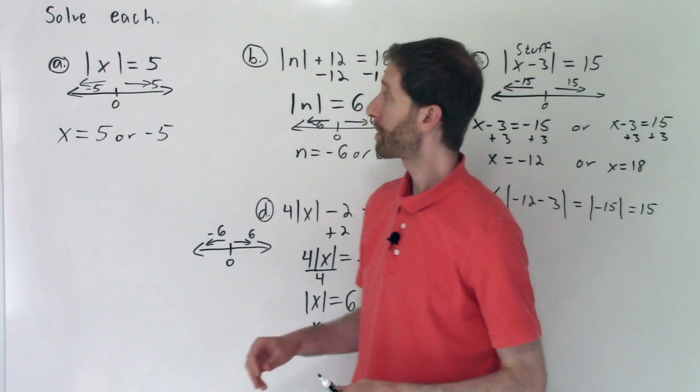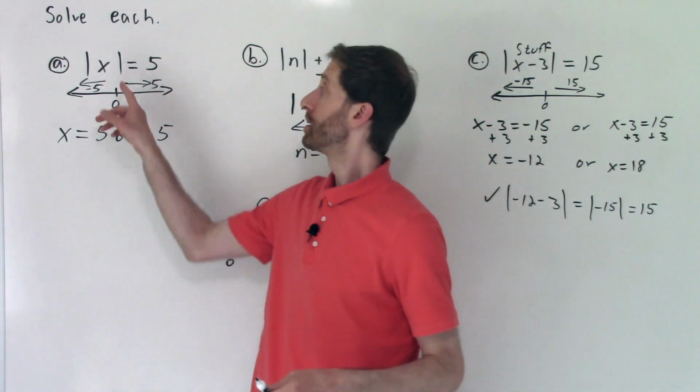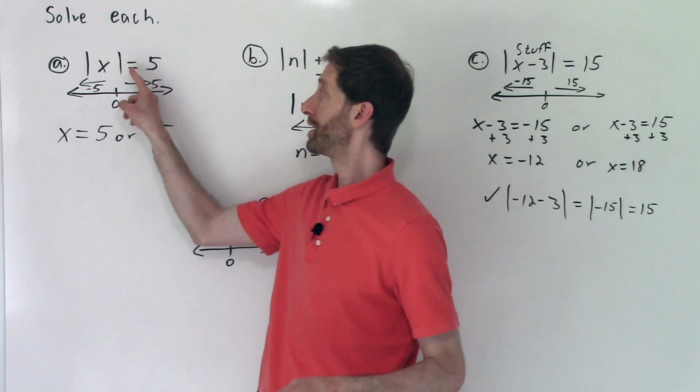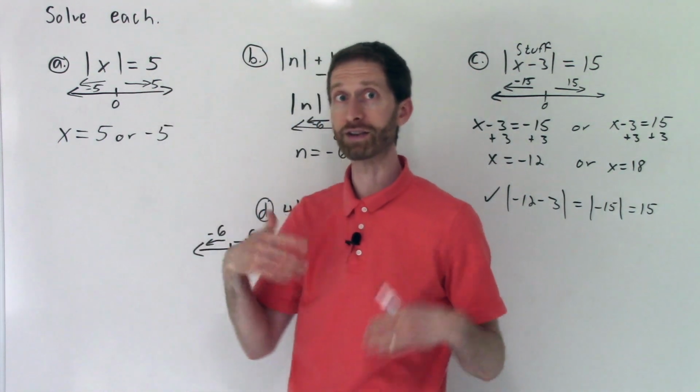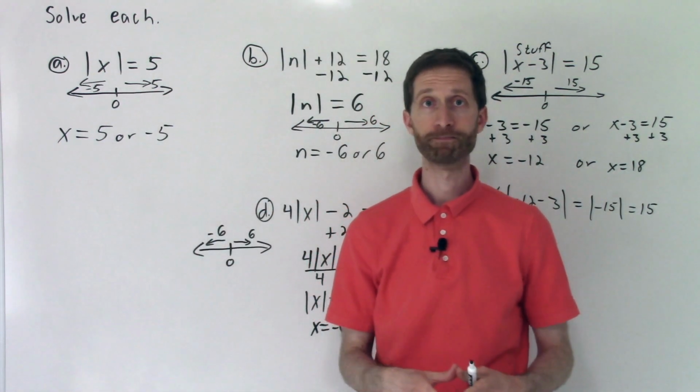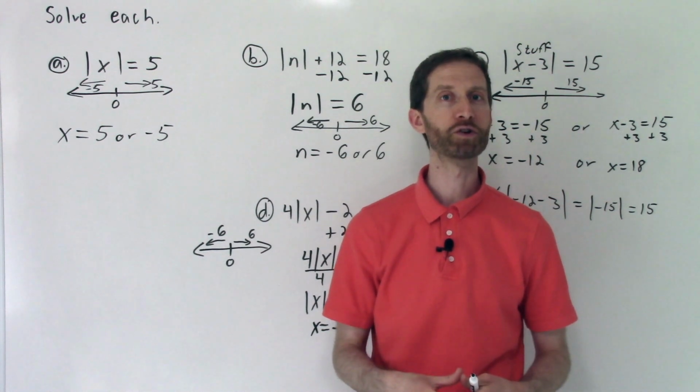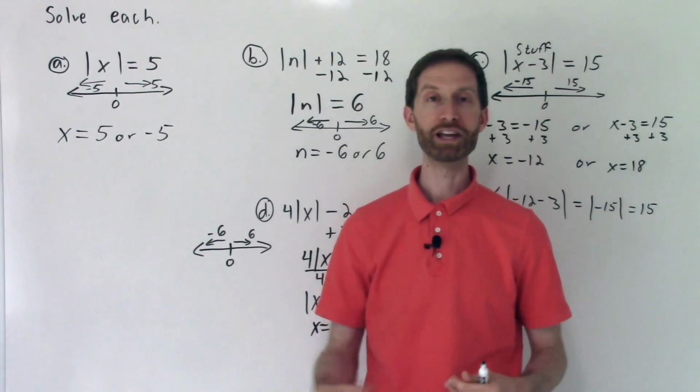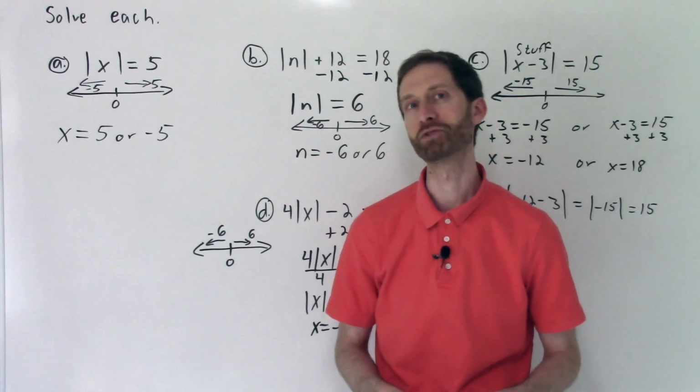The moral of the story here, peeps, get the absolute value alone. Then start thinking about what the absolute value means. The distance that x is from 0 is 5, and if you listen to that, gives you everything you need to know to answer it. Go rock some absolute value equation problems, and then watch a later video on some more challenging absolute value equations.